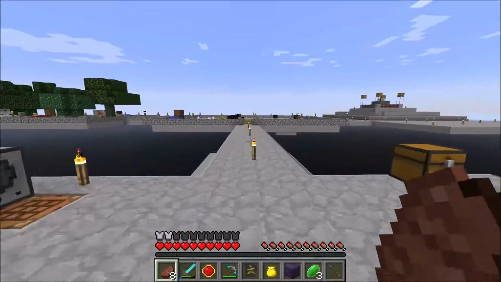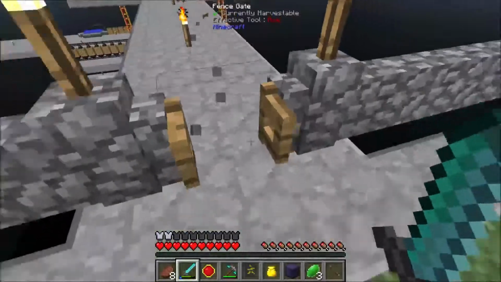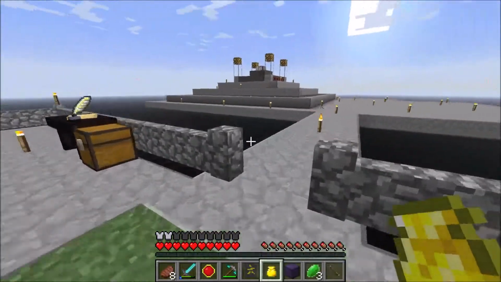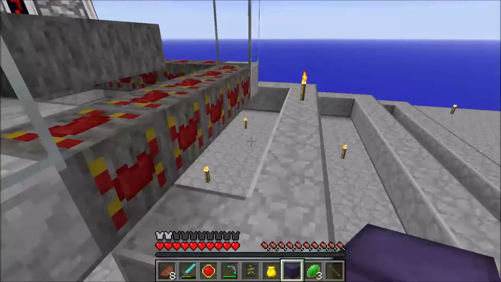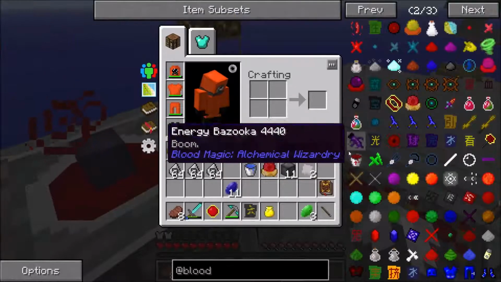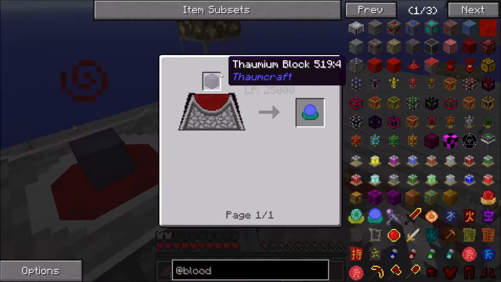Alright, we are back. I have our thaumium block, and I have went over here and filled up our blood altar with enough to make us the Magician's Blood Orb, which is that.